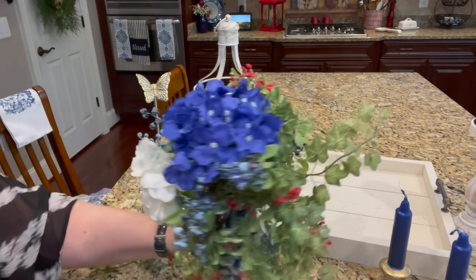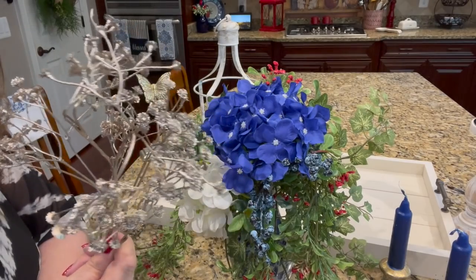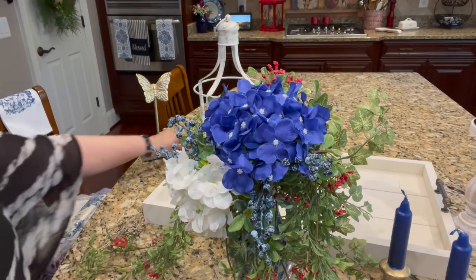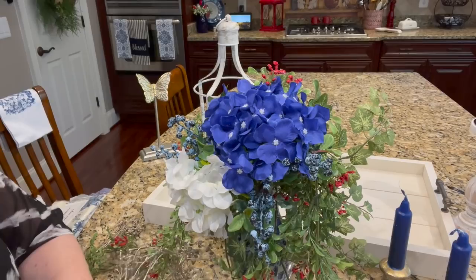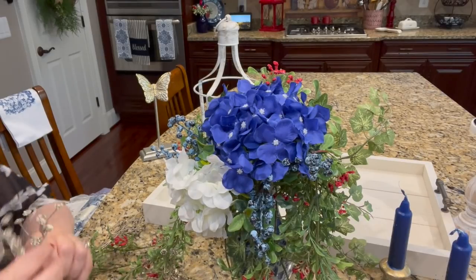Now, I had these in an old vase of mine. Had these for years and years, and I thought, well, let me try to pull a little bit of the gold over into this design. So let's see what I can do here.